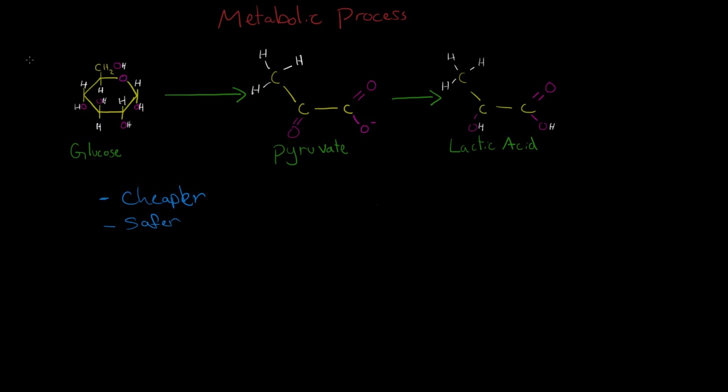But the metabolic process doesn't come without its drawbacks. You get lower yields, right? Generally in the range of a little bit less than 30%, so about 30% yieldish, somewhere around that, and the efficiency is very low, right? You also have to run the reaction at higher temperatures, and with higher temperatures, you have to pay to heat up your reactants to that temperature, and that costs some money, and it wastes energy.